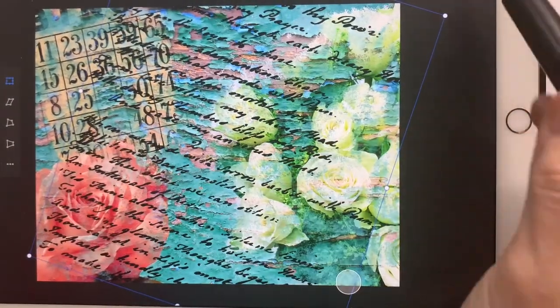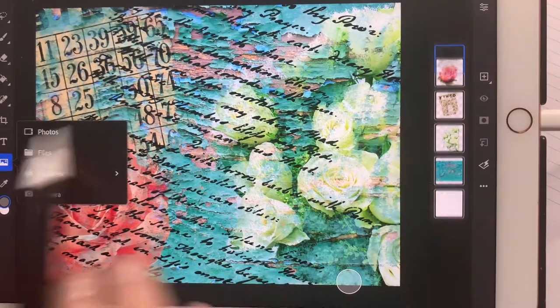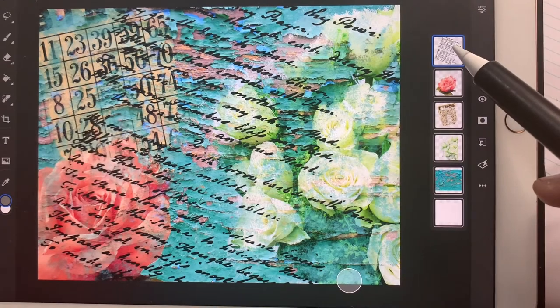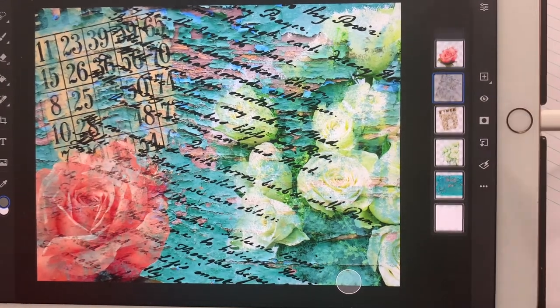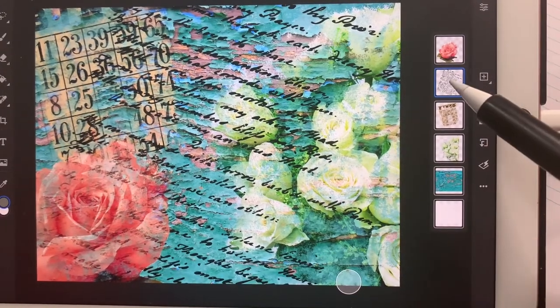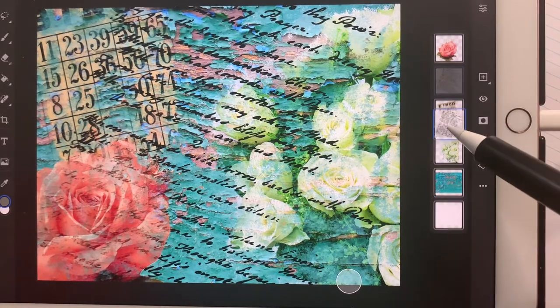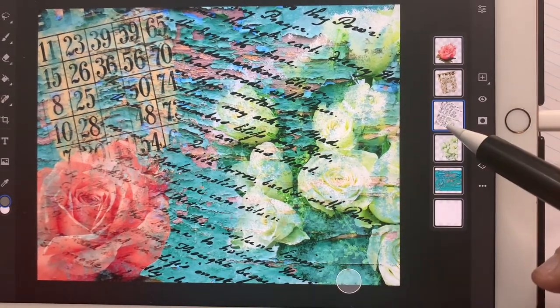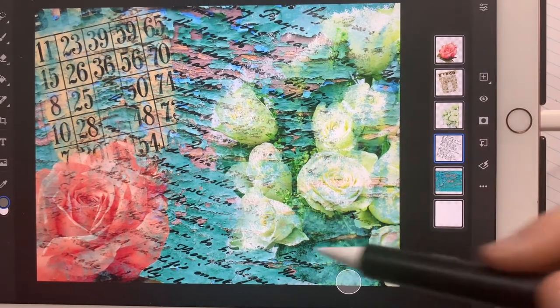Now, when I do that, you can see the words are on top of everything, and I really don't want that. So I'm going to hold it and pull it. So now it's under the red rose. Still want it under more. Now it's under the bingo card. Now it's under that rose.